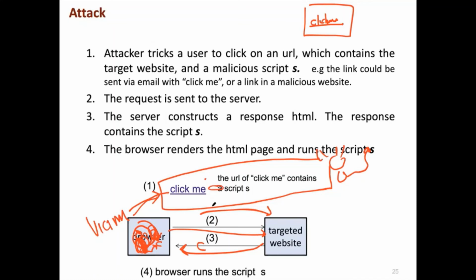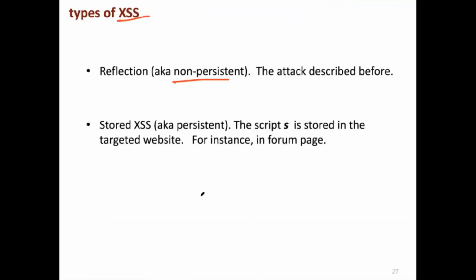So what is this? Imagine that we are using Luminus, and any user on Luminus can submit a post to the forum page. This is a forum page, and there's a subject, and so on. As a user, we can submit a post, and this post will appear in the forum page.